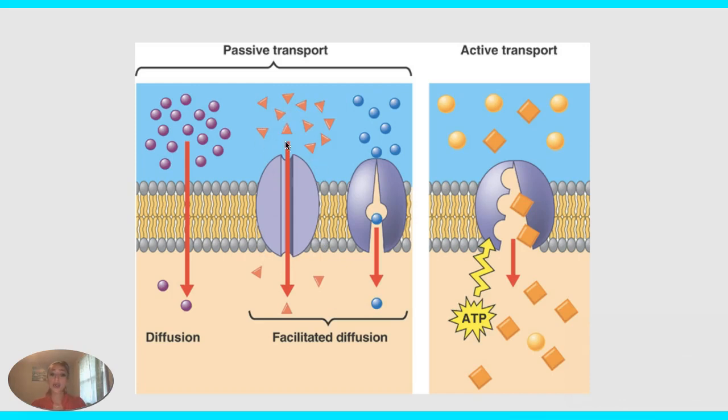This one on the left right here would be an example of a channel protein because it just kind of makes like a tunnel. It allows that molecular ion to pass through. No energy required at any of these. And then here would be my carrier protein, where the ion or molecule attaches inside of the actual protein and then gets dispersed onto the other side of the plasma membrane. On all of these, including osmosis, there is no energy required.